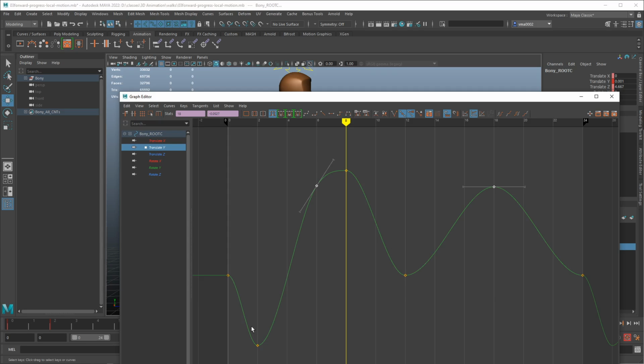So in this case, this creates the full cycle. So if I just got rid of these keys, you'll see it'll repeat this part over here. And you can see at the repeat, we probably don't want this. We don't probably want the descent to come down slow way down and then speed back up. We want that to be a little bit more consistent. So I'll grab both of those keys, grab the handles, and then rotate those.